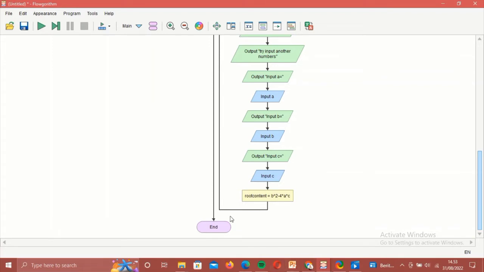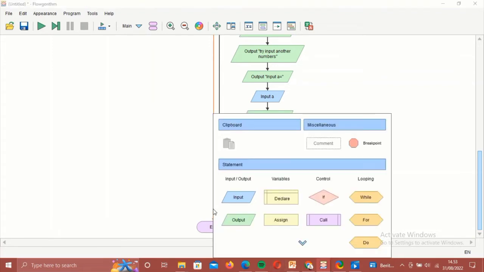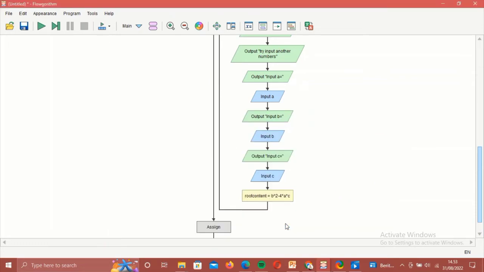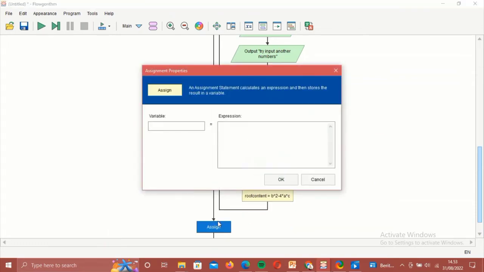Then we can choose in the false row, we choose assign, and then the variable is root. The expression is square root of root content, and then OK.